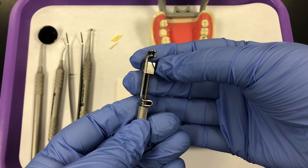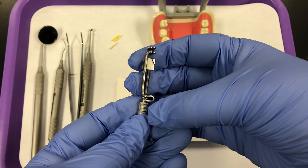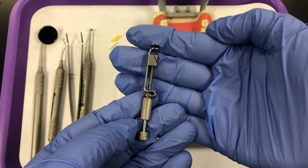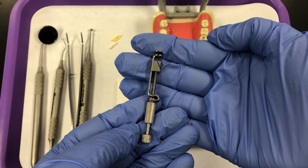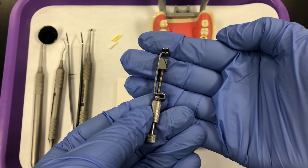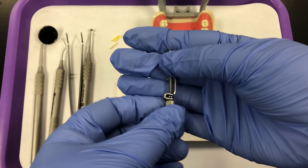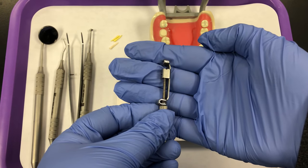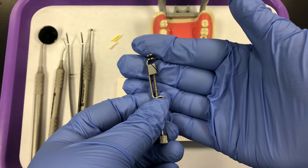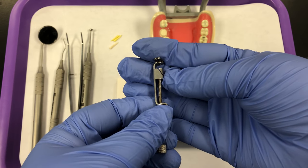The diagonal slot, when you're looking at the retainer from this side, corresponds to the gingival side. So when you're working on maxillary teeth this assembly faces up, and when you're working on mandibular teeth this assembly would be facing downward. When you're assembling it, always look at it so that you can see that diagonal slot.